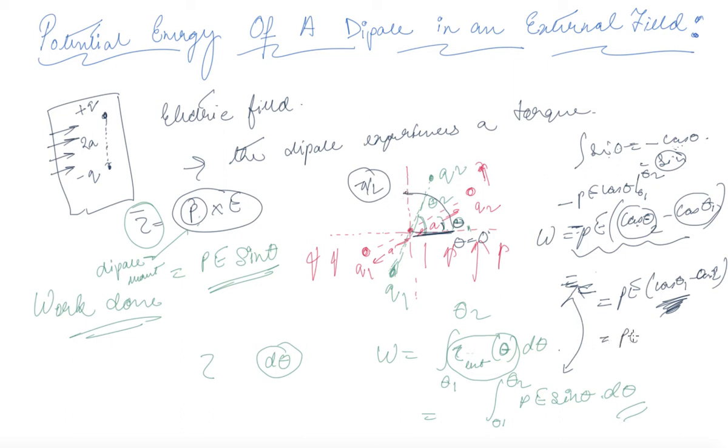That is because PE times cos 0 degrees minus cos pi by 2 is nothing but P into E. The work done is dipole moment into electric field when there is a complete rotation, that is when initially the dipole moment was over here and it becomes something like this. At this point a maximum amount of work has been done. So this is how you can understand a dipole moment in an external electric field.